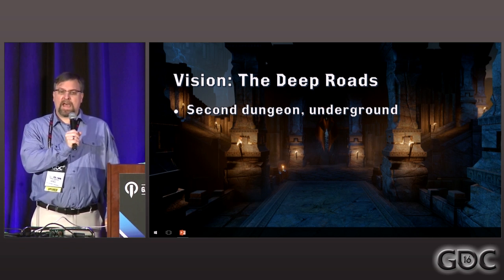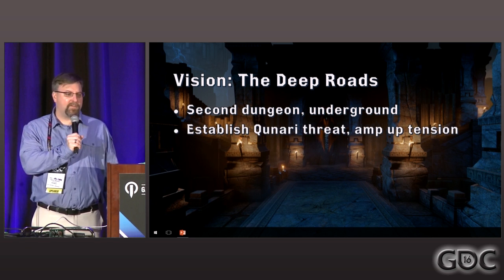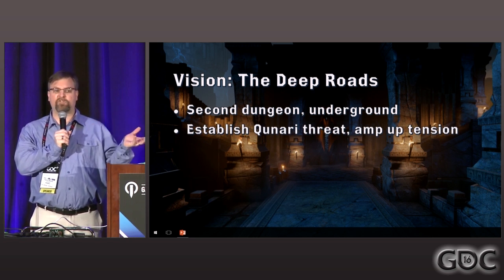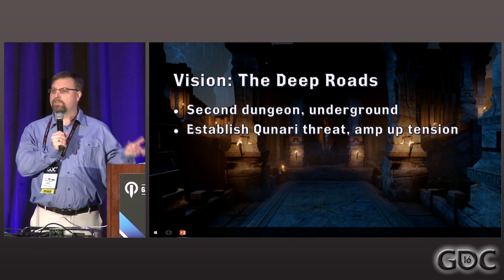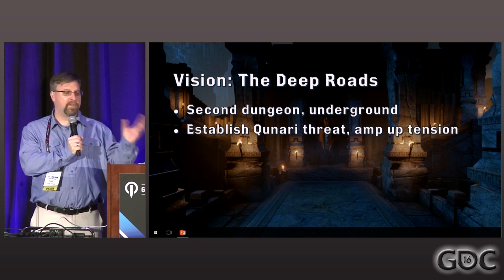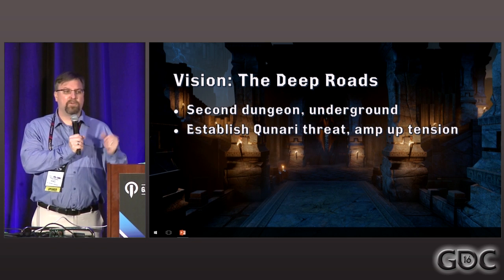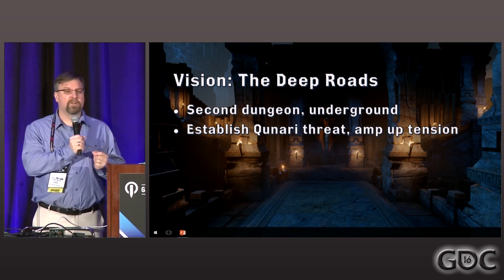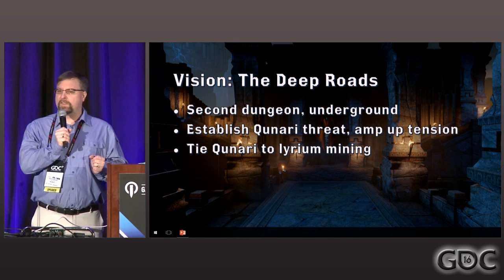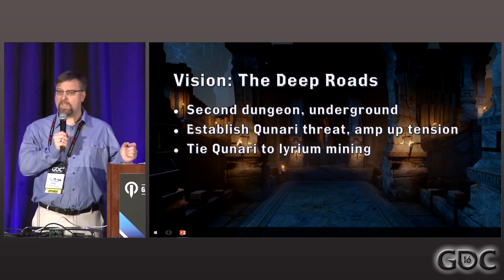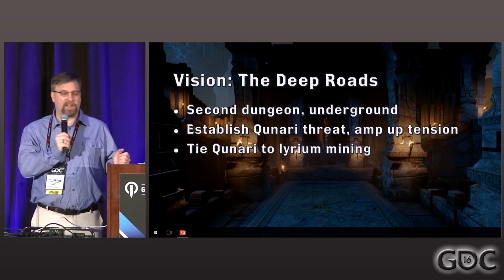We wanted to have the Qunari present. They were present at the end of our first dungeon. Our first dungeon, we use dungeon interchangeably just to mean a combat area that doesn't have a ton of talking and is a fairly linear experience. So this was our second dungeon area. It was supposed to establish the Qunari as a threat, and it was supposed to amp up the tension. Now, realistically, the only thing you do in the Dwarven Deep Roads is mine lyrium, which is our magical mineral in the Dragon Age universe.